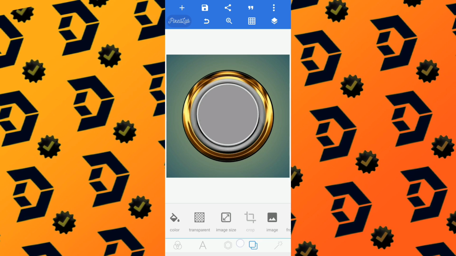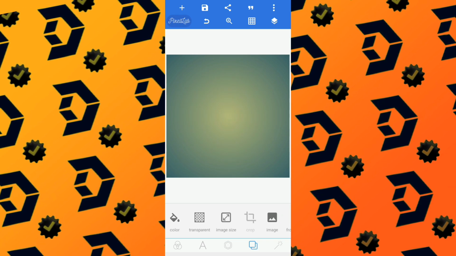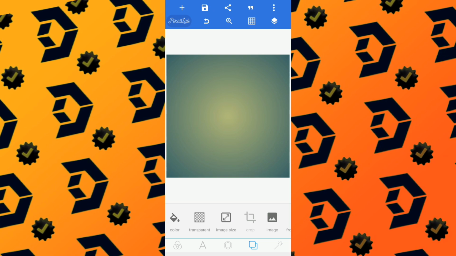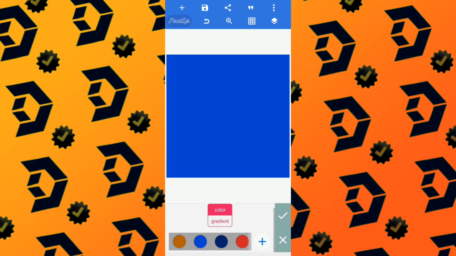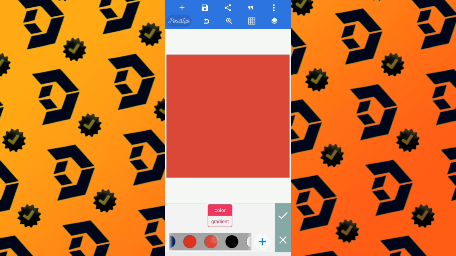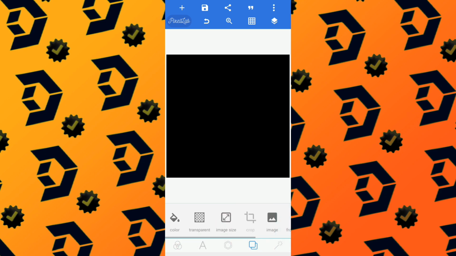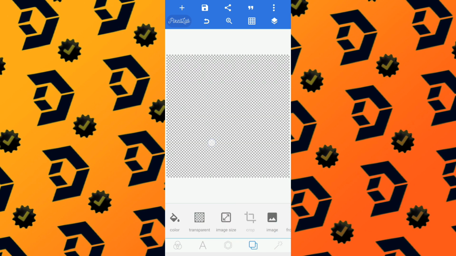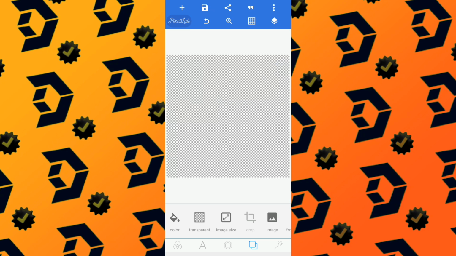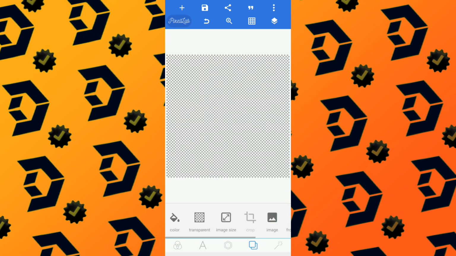This is with the background. It deals with the background. So as you can see, when I click on this color here, I can choose the background for my canvas, the background I want to work with. Okay, so let's go with the black, and this transparent will make the background transparent. So as you can see here, there is nothing in the background again.